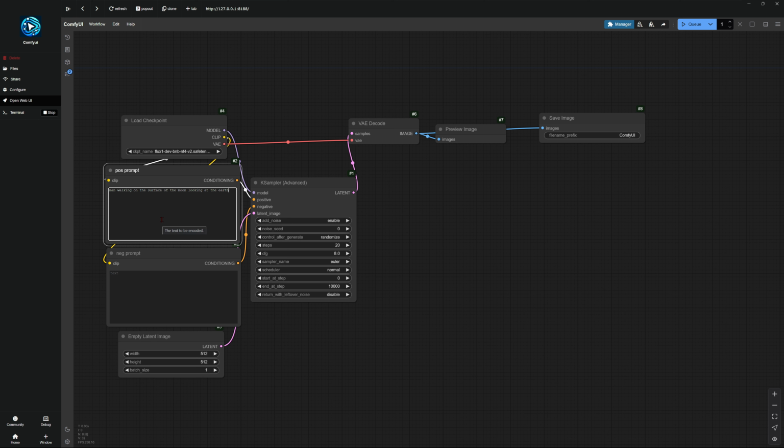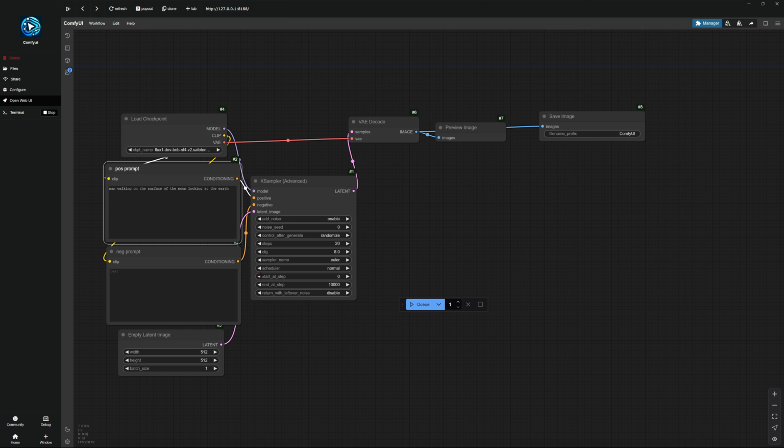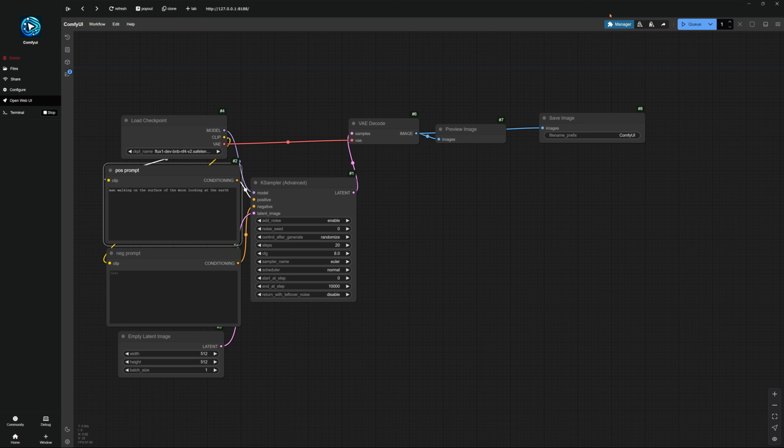Now we want to get this going. There's nothing to get this going, right? Because now we got to have a start. There's nothing here, but it is here. So up here, you have your queue. This is actually what you do. You can actually take this queue off and you can move it. Whenever you first install Comfy, it actually is down here. I like to bring mine up to here. That way it's here. Now you can hit queue.